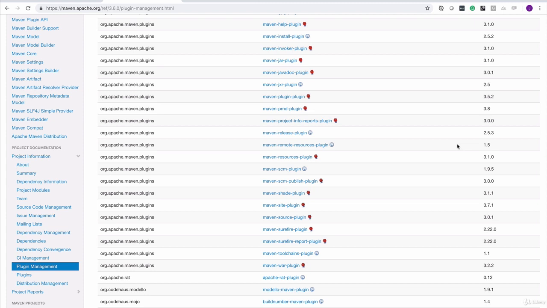So I didn't want to leave you with the impression that these are all the Apache plugins. These are not. This is just what is bundled with the 3.6.0 release. It is not an exclusive list. It is only a partial list of what's out there in the ecosystem. There's a lot of third-party plugins, and we will be exploring a number of third-party plugins coming up in the course.